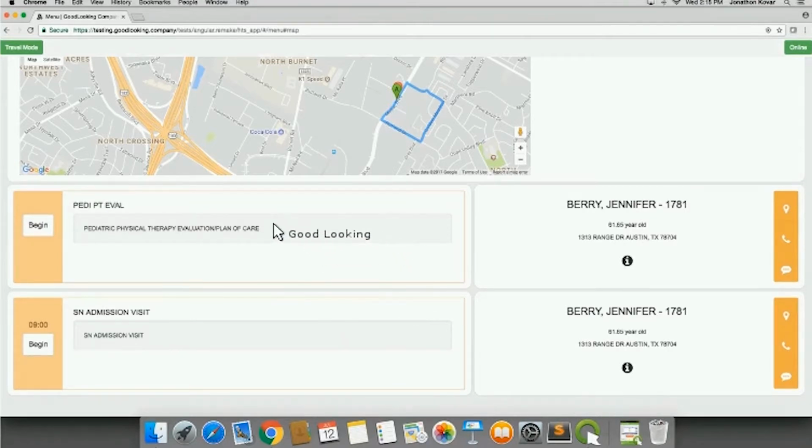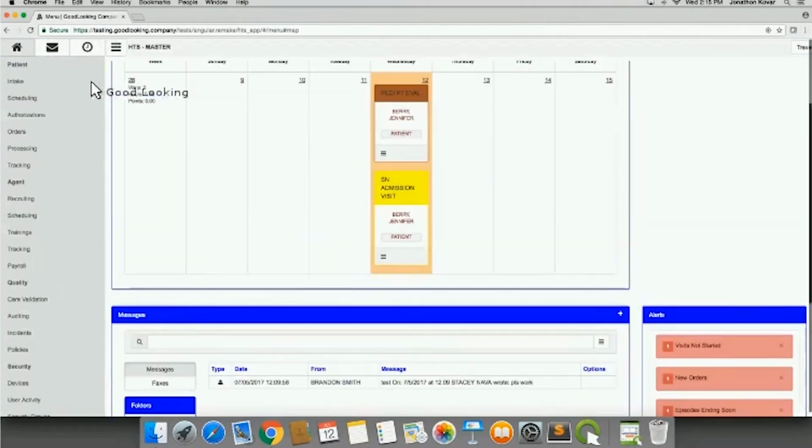One of the things I'll point out here is that as a distinction from most programs that are in the home care space today, in addition to just having your visits on your schedule, you can now schedule any type of task.